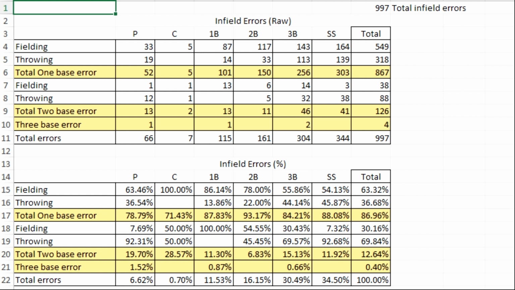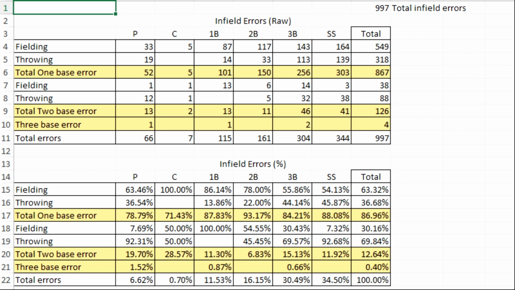I only focused on errors made by infielders, plays made in the infield that were errors. These aren't errors where there was another play involved, meaning not errors on stolen base attempts, not errors on bunt attempts. I got rid of all the bunt data. Not errors where a player advanced and then there was an error later in the play. It's only where an error was the primary result. So keep that in mind.